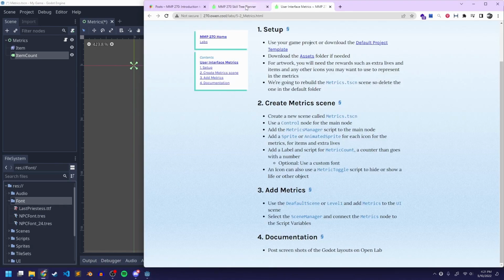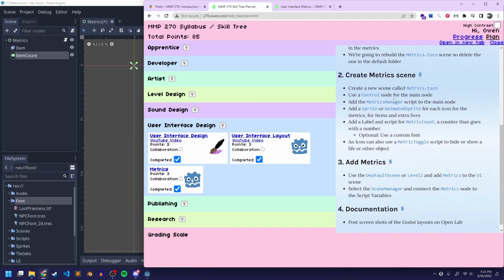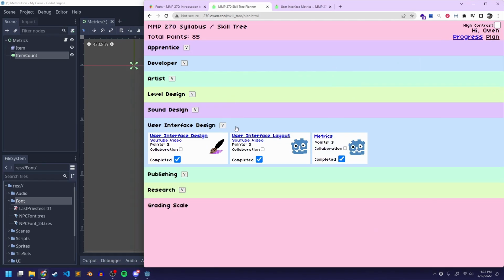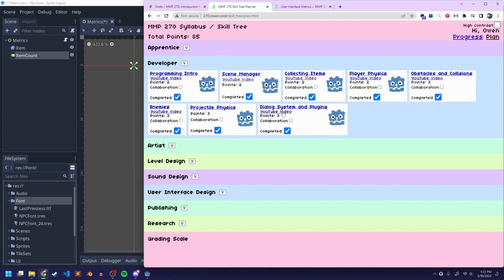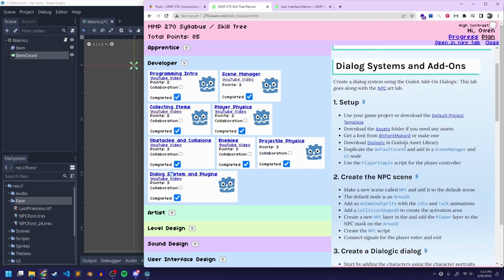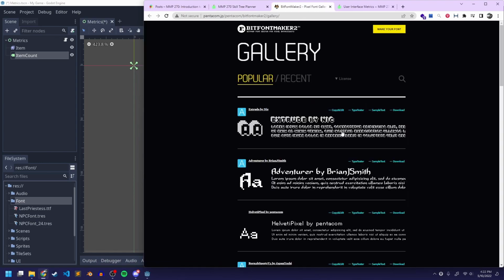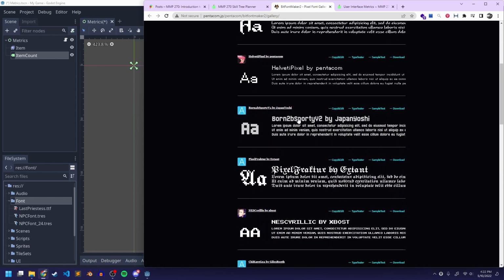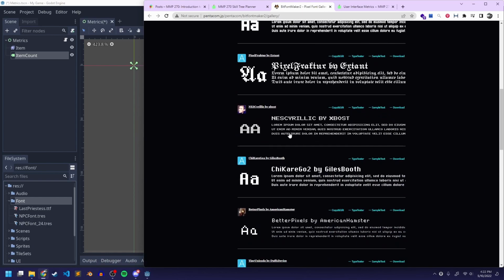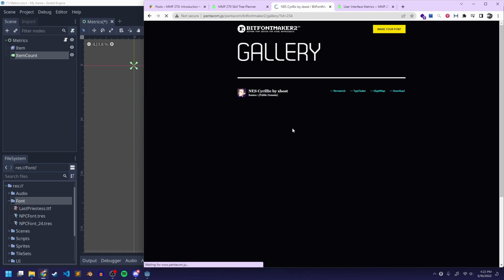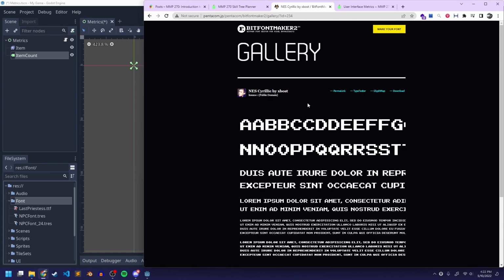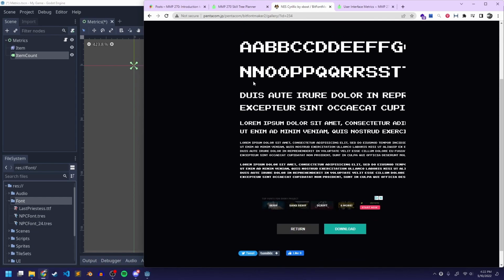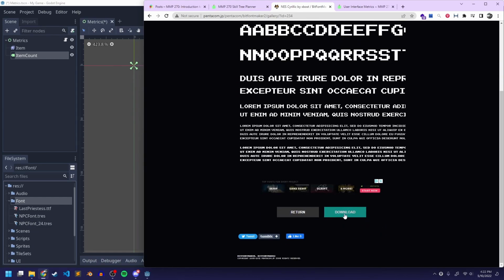So I'm going to go over to my browser, and I think I'm going to go to the Dialogic lesson to find a link to the font website that I use, which is Bit Font Maker 2. And so you can actually create a font on this website if you want to make your own font, but you can also download fonts that were created by other users. So I'm going to look through, and I found this nice pixel type font that I think will go along well with the game.